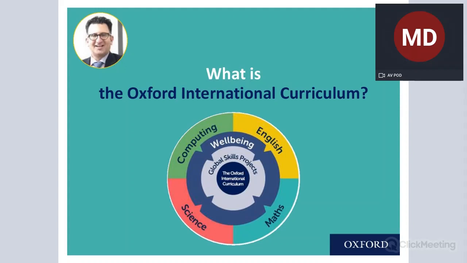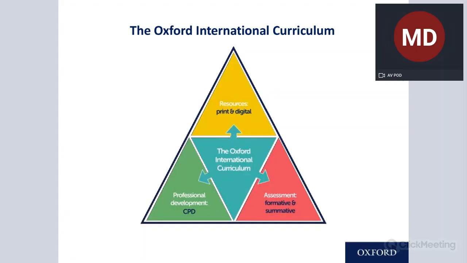And that was the goal in creating a new Oxford International Curriculum. We wanted to create a curriculum that supports people to not only be prepared for a fast-changing future, but to be better equipped to shape their future. So let's look at what is the Oxford International Curriculum, shall we?